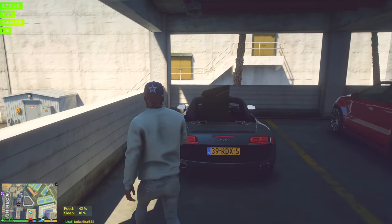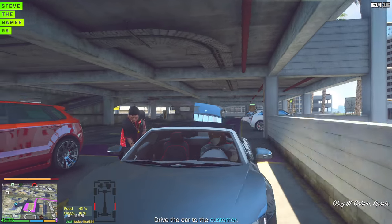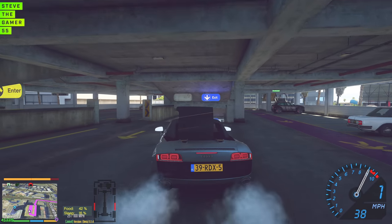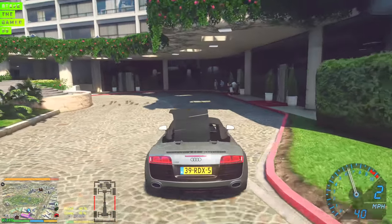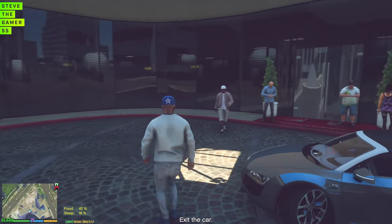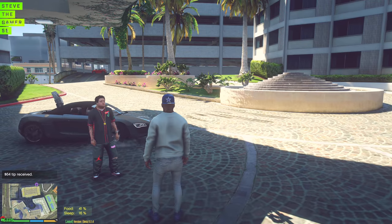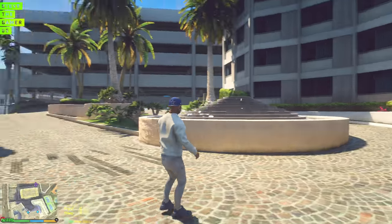Okay, so this R8 only has a custom plate, so it doesn't allow the GTA plate to come through. Let me make sure. Okay, it's all the way off now. Hashtag, you guys didn't see that. He'll understand. I'm gonna be like, yo, this thing got stuck. All right, bro. What happened was $64. That took a while. Yo, you said to put the top down, bro. You just cheap, bro. $63. What's wrong with you, man?